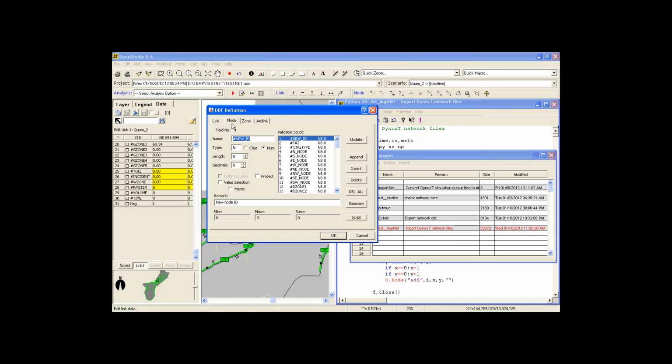Then on the node table, the same thing. We also reserve a number of attributes. But here, one of the important things is that in DynuStudio, I do enforce the node orientation, the node direction. Right now in DynusT, you only identify the movement. For example, you have left turn, right turn, through movement. But you don't know in what direction this movement is. For example, we cannot identify northbound right turn, northbound left turn, northbound through, something like that.